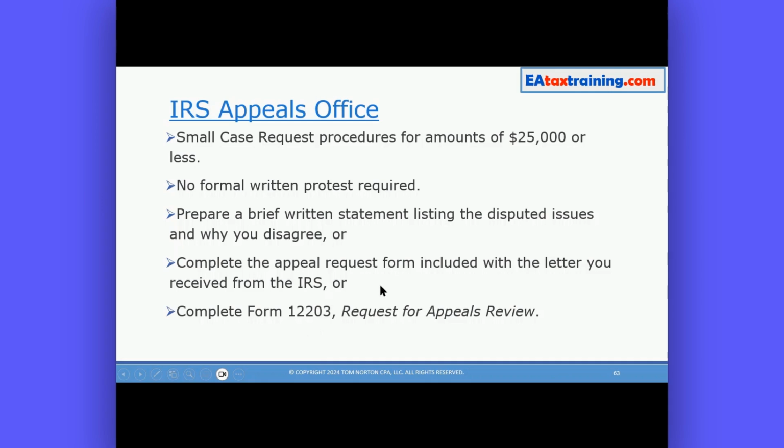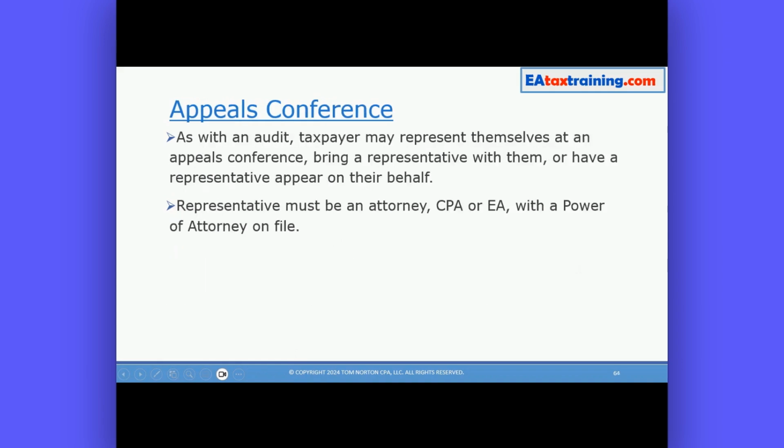12203. So when you get a notice from the IRS, if it's under this $25,000, they will include in there, they'll say, hey, you have the right to appeal. Here's how you appeal. And then they'll actually have a little form with little lines, and you can write on there, we want to appeal. This is why we think we're right. And here's whatever proof we have. And then if there are any documents you want to include, you can send those in with your letter. So this is kind of an easier way to do it if you have one of these small cases, but you don't have to do that. You can always complete the form 12203 instead.